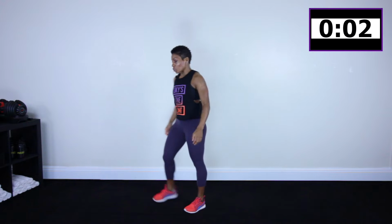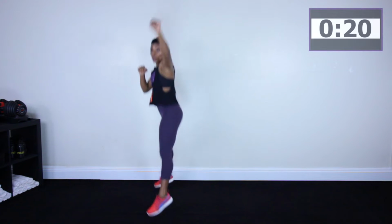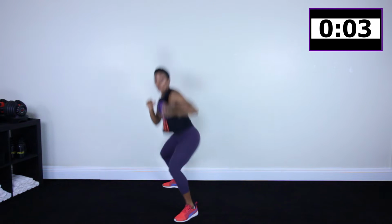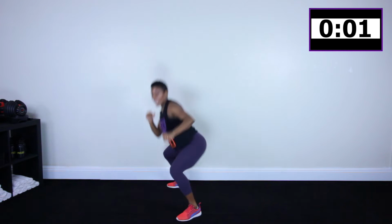Now we're moving on to that left side. Left arm, squat punches. Let's go. Punch up, punch down. Up, down. Good. You want to hit them up top, hit them low. Hit them up top, hit them low. Get it, girl, get it.